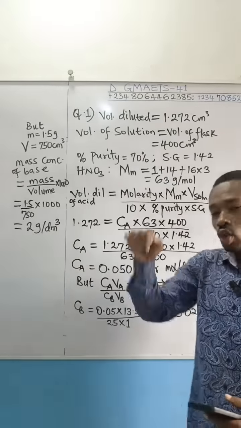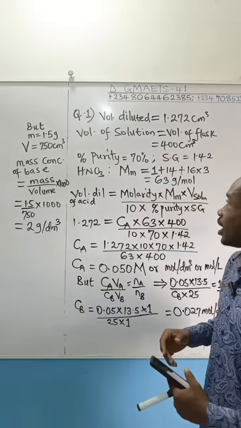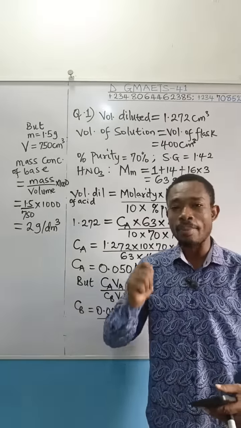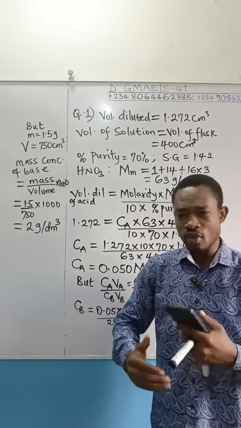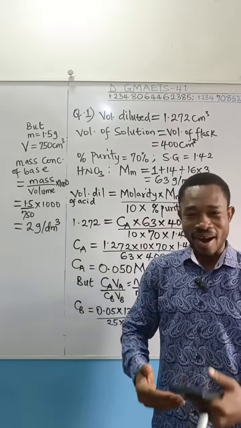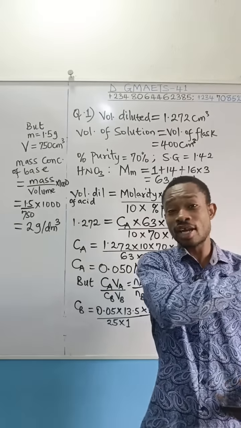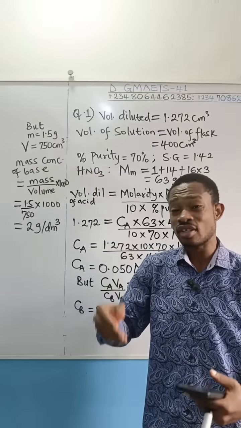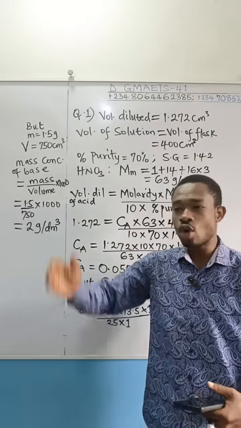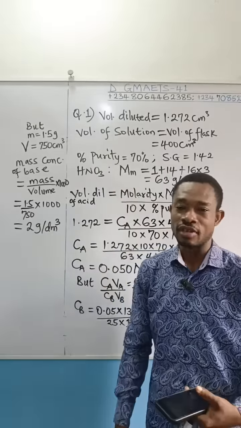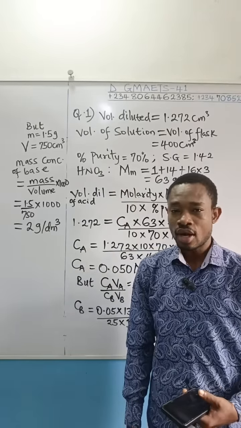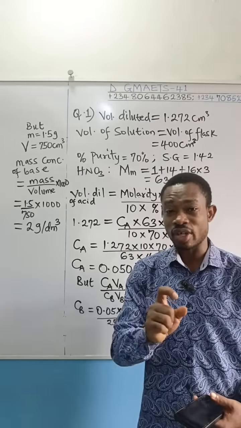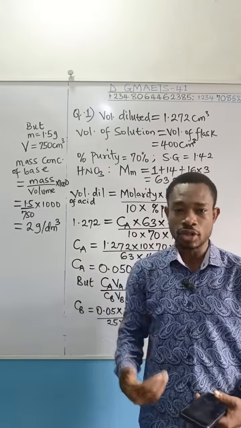We are now set to calculate the molar mass of the base. I hope that you are able to follow through the journey. All right? Just imagine where the examiner dragged us from. We have to find the molar mass of the base based on the information given to us. But there is no way we could have calculated the molar mass of the base straight. It's not done. Are you following, right? We have to go through all these parts. And remember, I took my time to explain why we had to go through these parts.